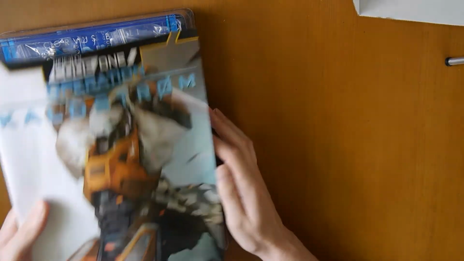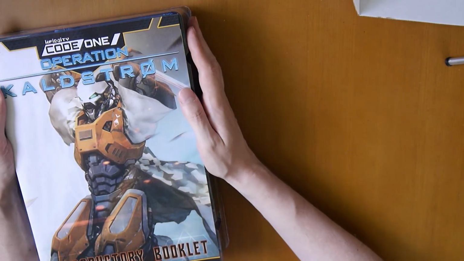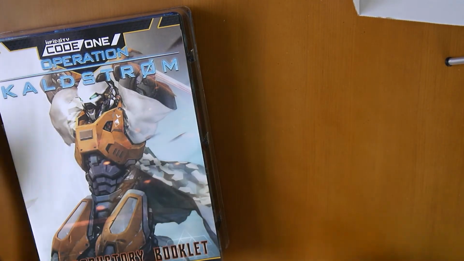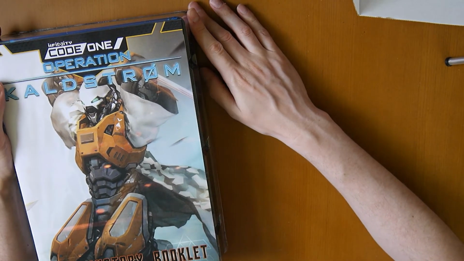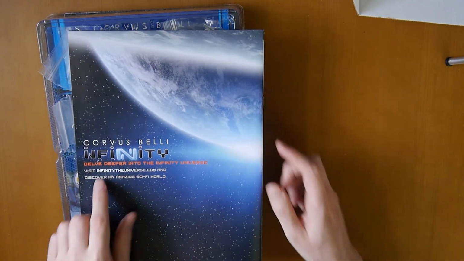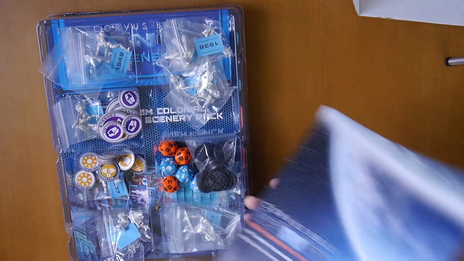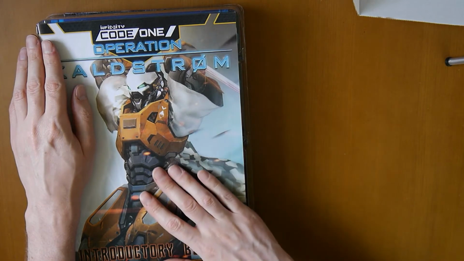So yeah. One last little announcement is we have translated the quick start rules from Infinity for Kaldstorm into Japanese. These are available on our website, and they will also soon be available on Corvus Belli's website. So the InfinityTheUniverse.com website will soon be having those once they finish revamping their website. We are also working on translating the full Kaldstorm rules, but that will take time.